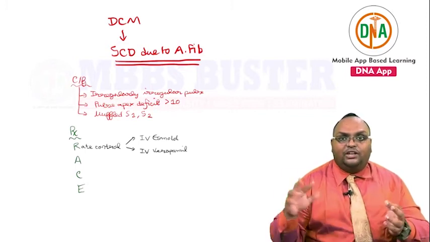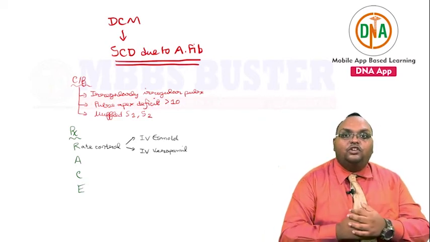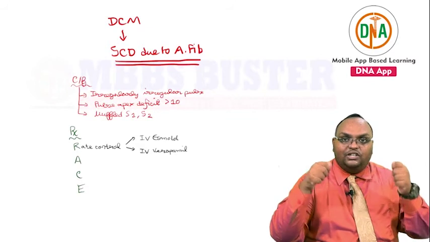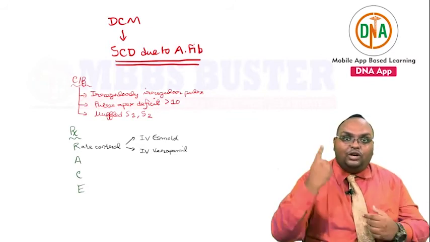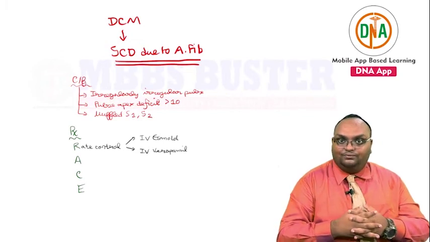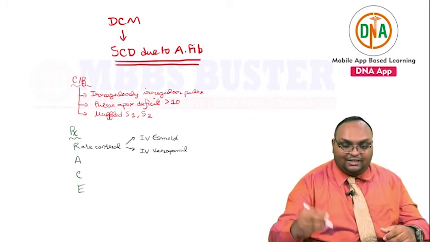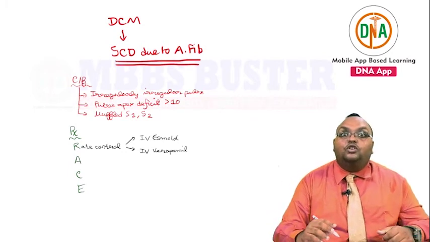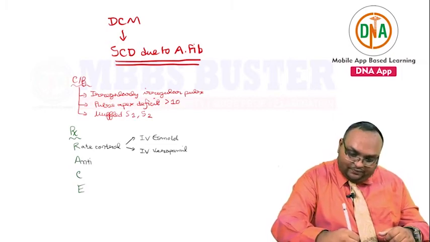So your Virchow's triad positive means you might be having blood clots formed and stored in your left atrial appendage, and the moment you give a DC shock to this patient, these emboli or these thrombi could embolize into your cerebral circulation and lead to an acute ischemic stroke. You wouldn't want that, of course. You would lose your patient if his vital centers are switched off. So in such a case, what do? Yes, you would first go in for anticoagulation.